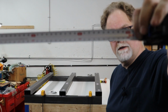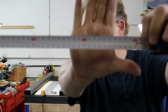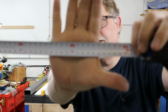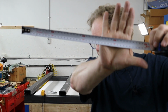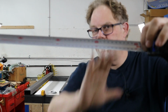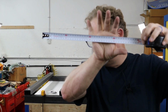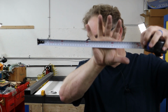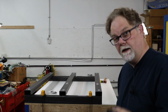Focus. Come on. Come on, you little monster. Focus. You can do it. Focus. Come on. Really? You can't do it? You stupid piece of technology. Well, I don't know. I'm looking at my monitor over here because I can tell whether or not it's focusing. Anyway, it's a good tape to use. They make some really good metric tapes.